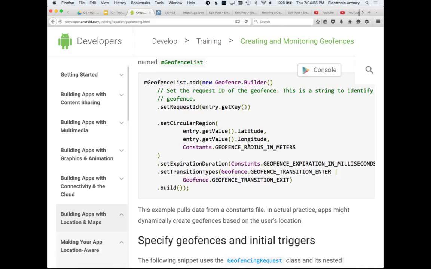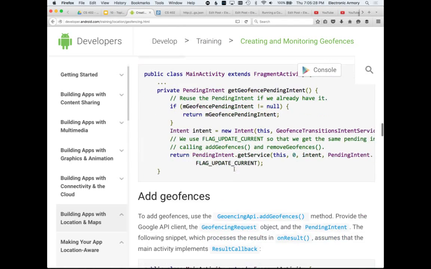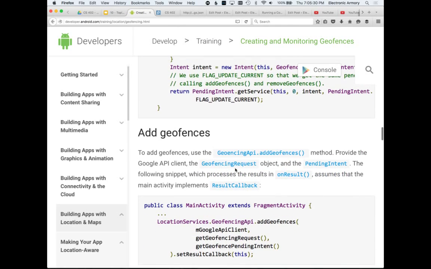So it has to be a circle? No, it can be a rectangular region. It can be a polygon. For example, using Ada County as an odd-shaped region, not a square, not a circle, you pass in a whole bunch of latitude and longitude objects to define where that geofence is. I'm pretty sure you can do this with multiple points. I just don't remember exactly how that works.